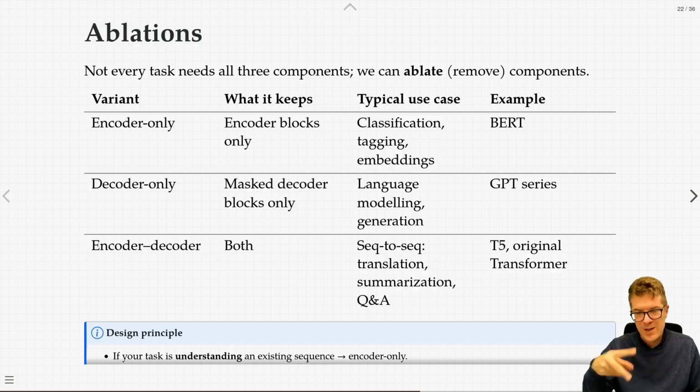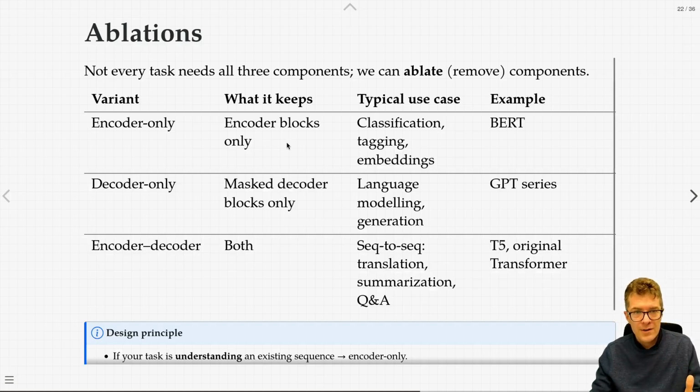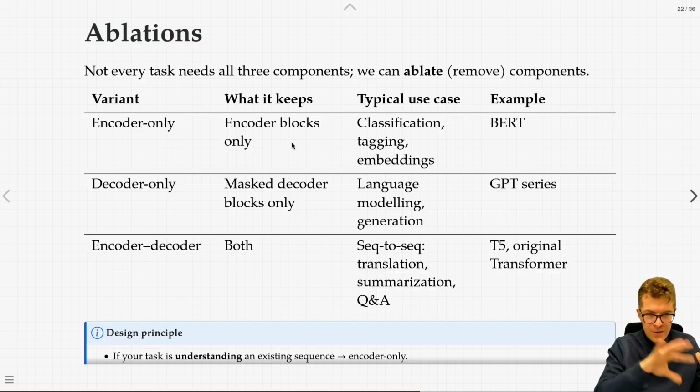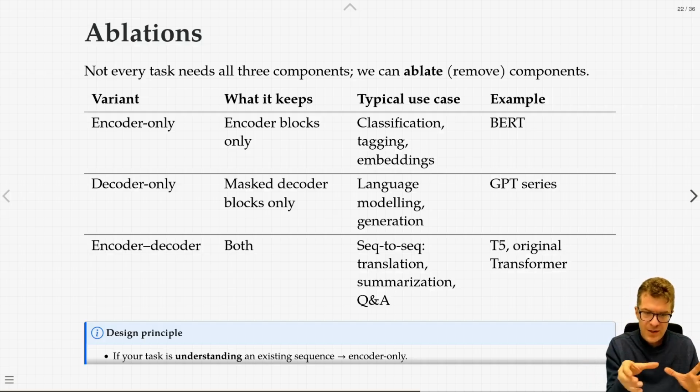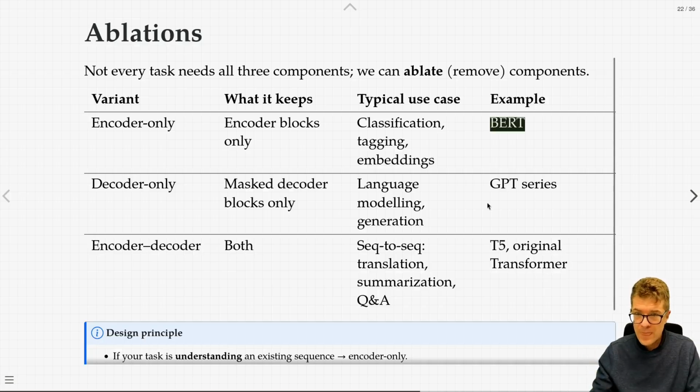Ablation comes from surgery. That basically means removing components. So you could take your model, remove a part of it, and use what is left over to perform some other kind of task. There are a lot of encoder-only variants. This is where I only care about the encoder side of that representation. BERT was a good example of an encoder-only model. This can be used for classification, tagging, and embeddings. If I only care about representing language really well, I might only care about encoding, and then I can take the representations from an encoder and pass those through an arbitrary number of other kinds of classifiers to do classification, and it worked really, really well.